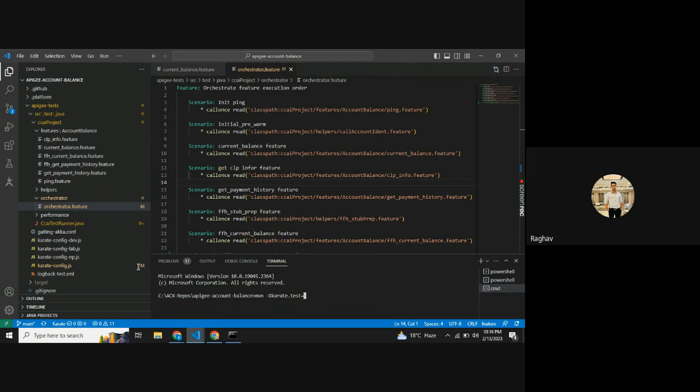It is CCAI test runner. Here you need to give the file name, CCAI test runner. Now, which environment do you want to execute this on? So -Dkarate.environment equal to lab. Just need to hit enter.